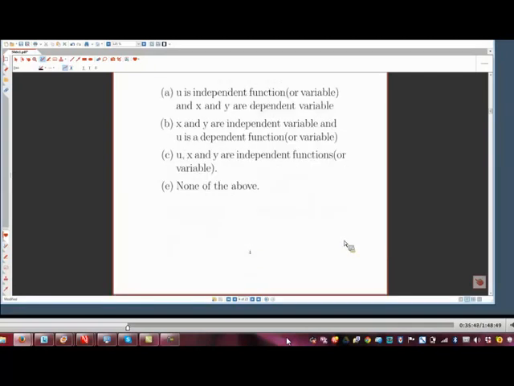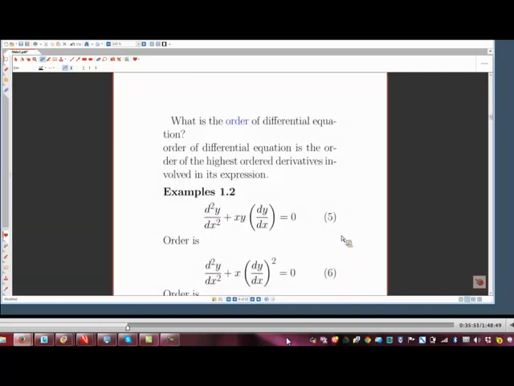Now let's come to the second concept. What is the order of a differential equation? Well, I have been doing these sessions at the University of Houston. I was a clinical assistant professor before coming here, and I was doing this session during my doctorate and during my job for 5 years. You might be experiencing this for the first time, but this is very helpful for students. That's how we come to know, and in the long run I am hoping it will be very beneficial for you as well.